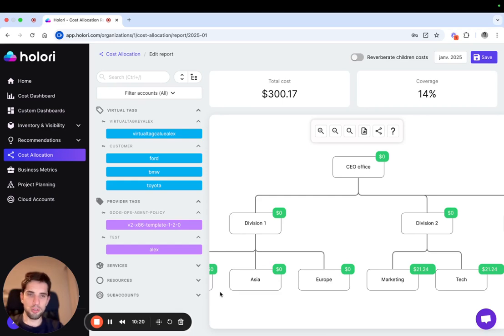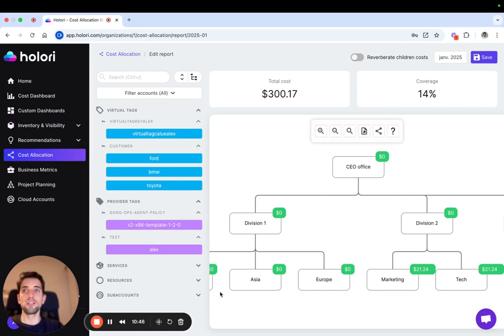Another element that is critical to understand when you are doing cost allocation is virtual tag. Basically, a virtual tag is a tag that will come on top of all your cloud providers and accounts. It's a tag that you are able to use independently from your engineering team if you want to directly identify some type of resources. For example, imagine that you are working with multiple customers from the automotive industry. One of these customers is Toyota.